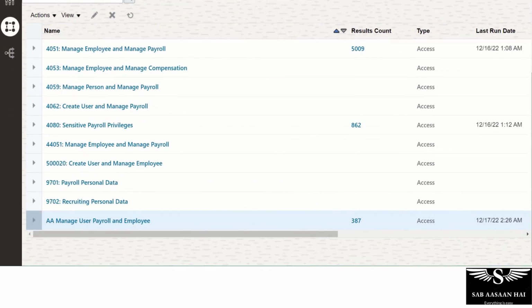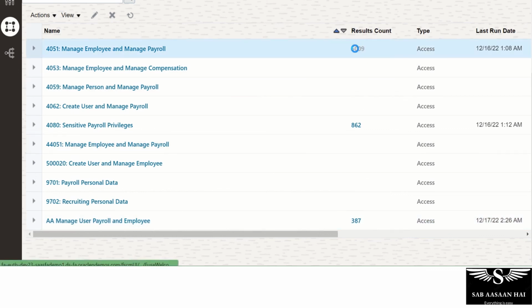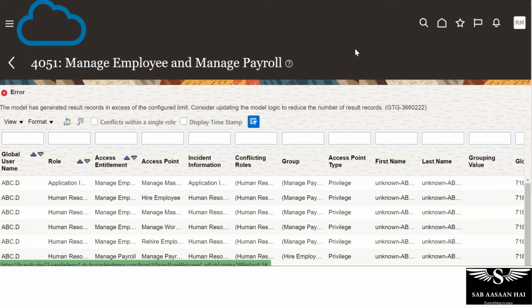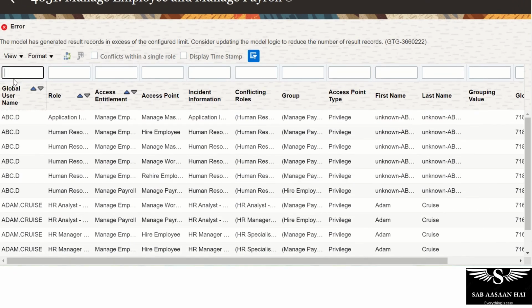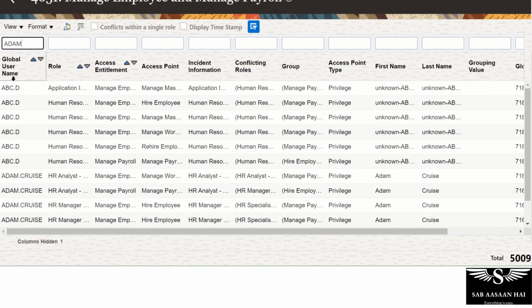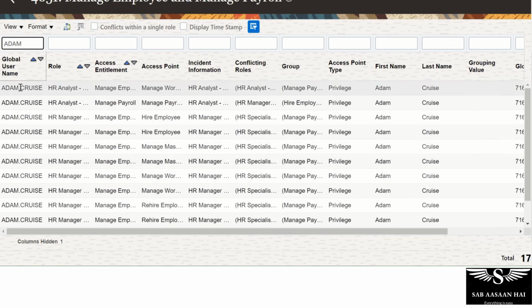Another important portion that we should understand is the visualization, like how these rules and other things are getting generated. So we will use our own custom models, or we can use the standard one. Either way, let's go to the standard one itself. So when I'm here, say for example, let's select this user Adam. I have selected this particular user Adam.